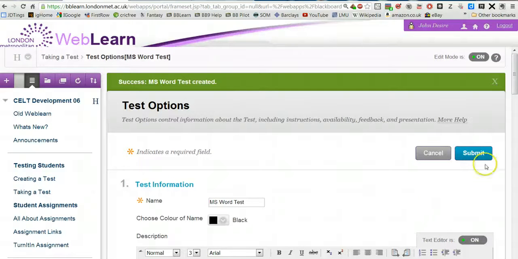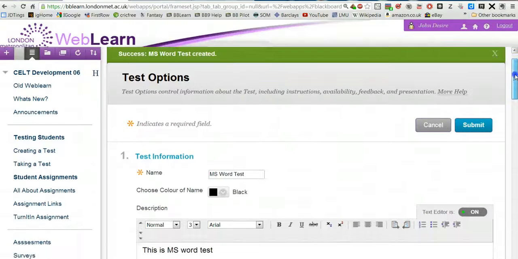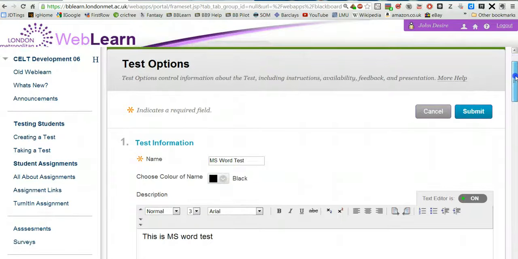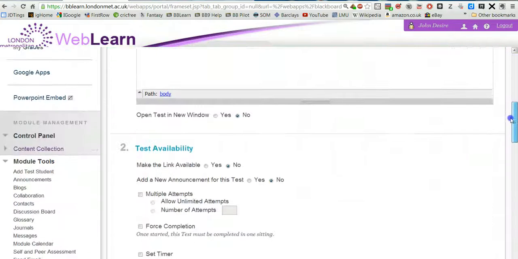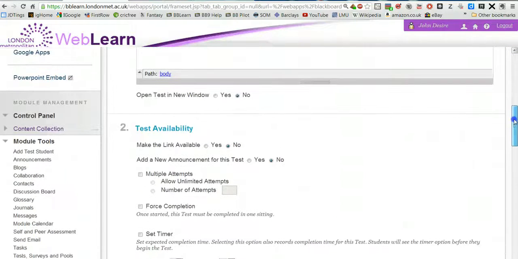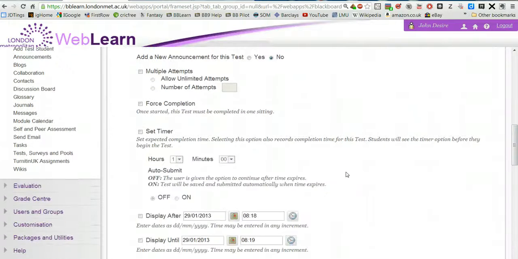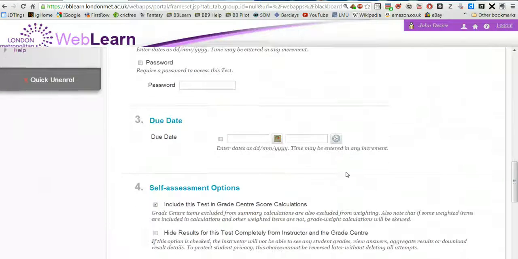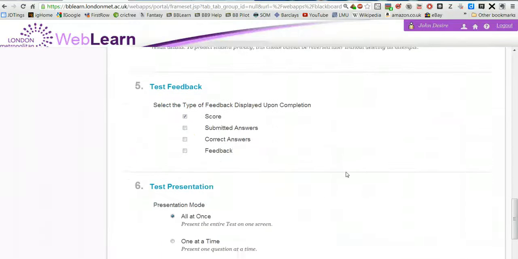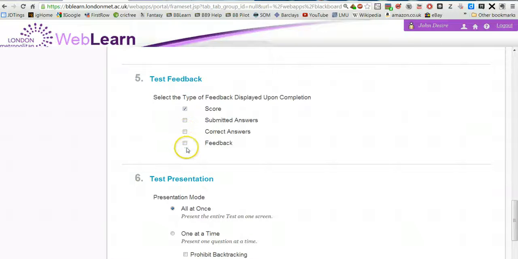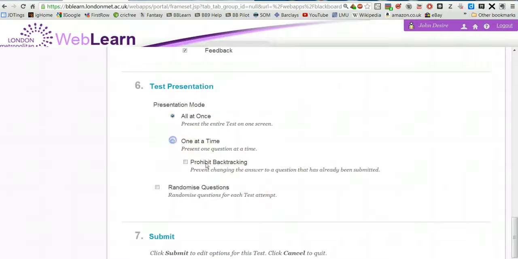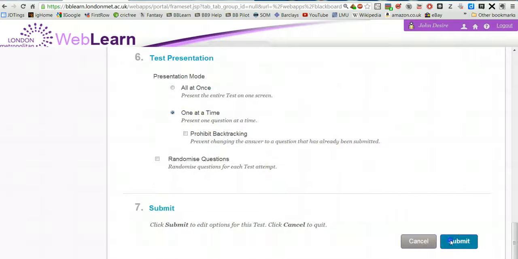Once again, if you're unsure on how this is done, please watch the screencast or help guides on creating a test. So you put the options in that you wanted for the test. And when you're happy, click Submit.